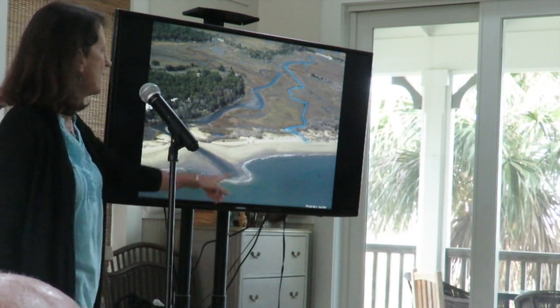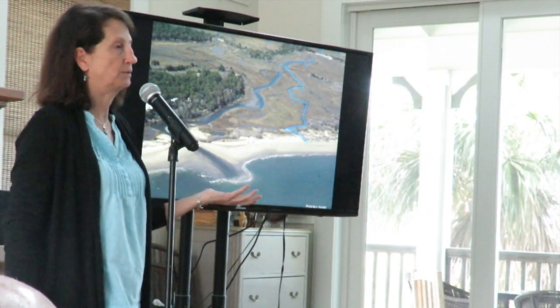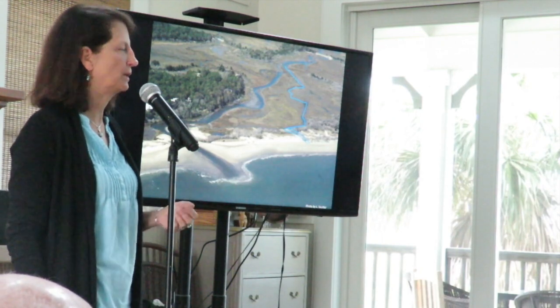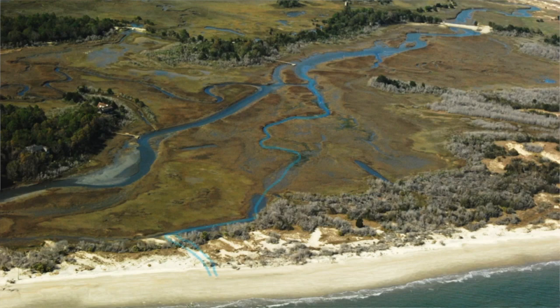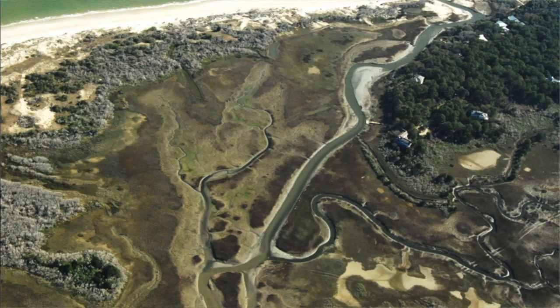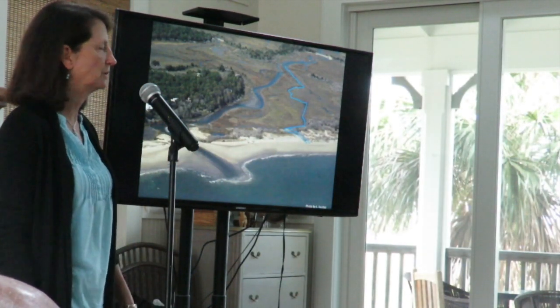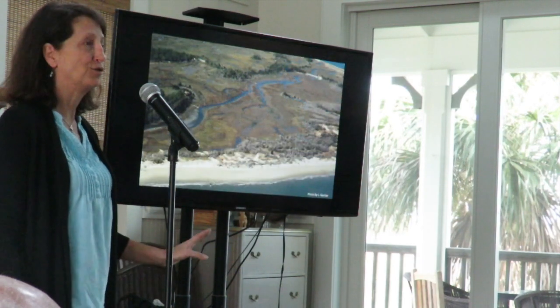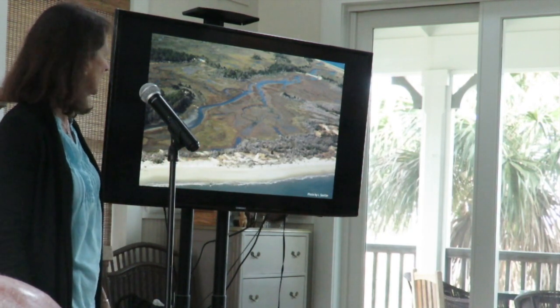And so that, we call that a soft solution, and they have done it several times down at Kiawah, where Tim Connor's group has actually gone through and dug a new channel. And then if there's a connecting series of tidal creeks, that might be something that could be encouraged for Mother Nature. And once that happens, then this would have reduced flow and could potentially be shut down. I have no idea if that's feasible, but that's just something I look for when I look at these.